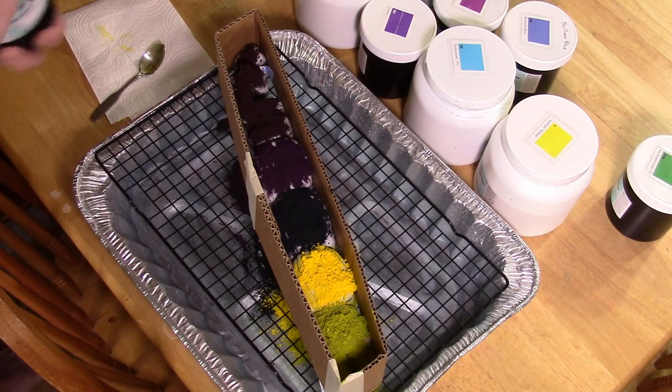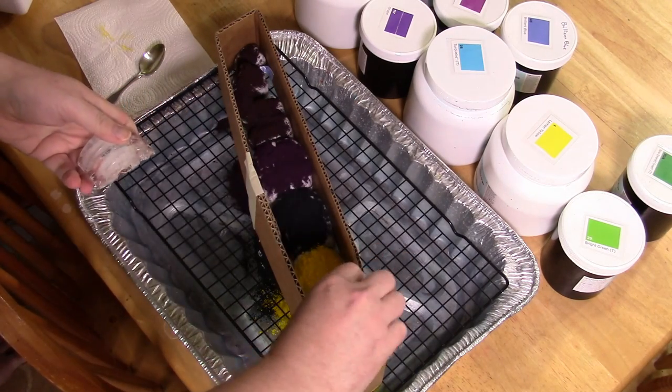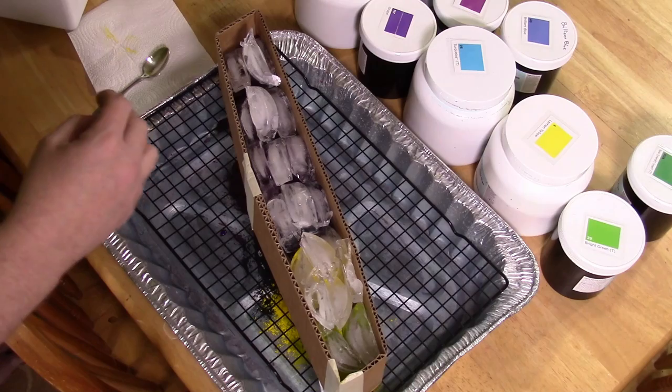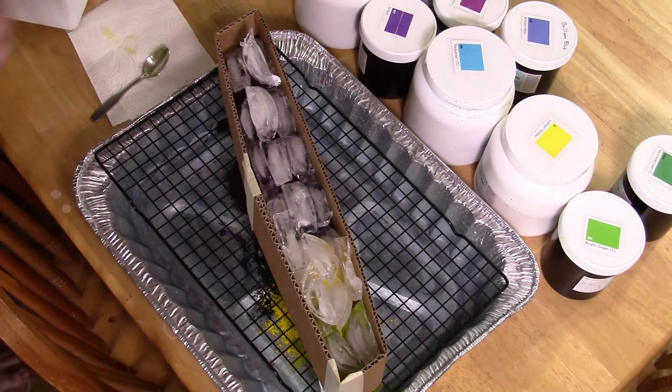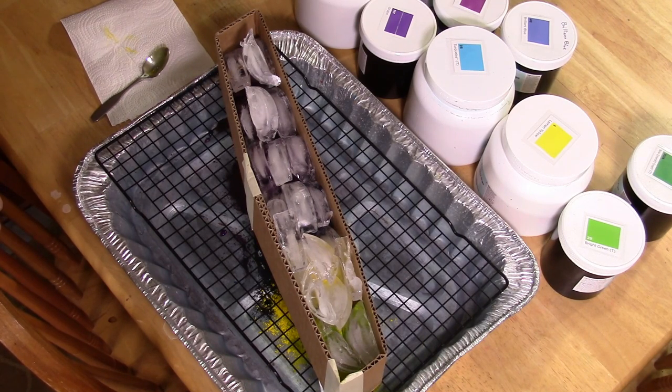Okay, and then it's just a matter of adding ice. That should be it. Now you just need to let it sit until the ice melts completely. Indoors in the winter, this could take half a day. If it's in the summer, at 120 degrees outside, the ice can melt in 30 minutes or so, and then you can flip it over and continue to the next side. So lucky for you, you're just watching a video and it'll just be a few seconds.